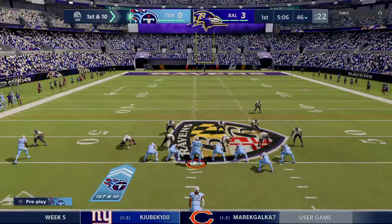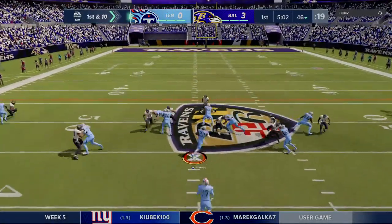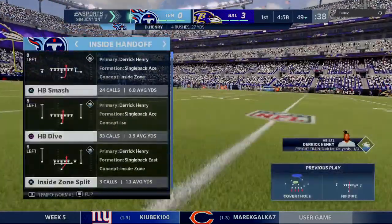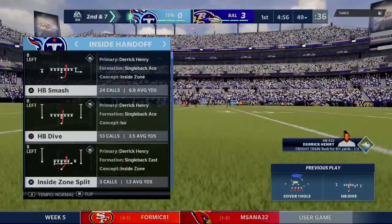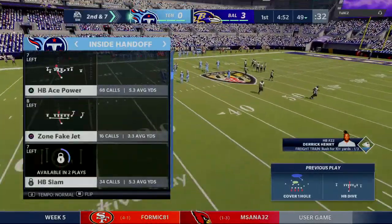Yeah, it was 1st and 10, then 2nd and 4. Now 1st and 10 again. A first down carry for Henry. And down he goes at the 49, a 3-yard pickup. The tackle made. These two teams, of course, the Titans and Ravens, met in the postseason a year ago.